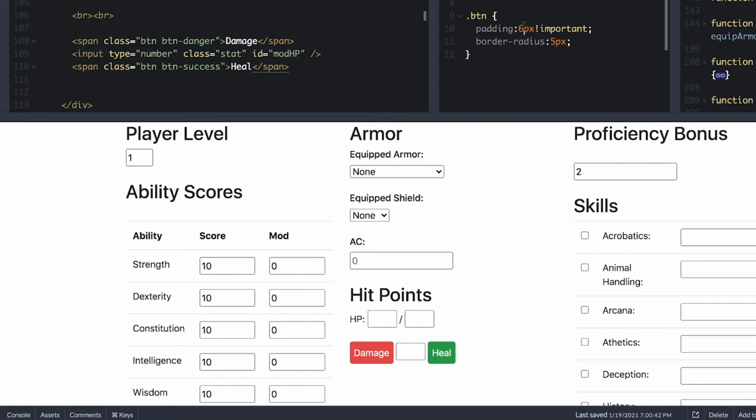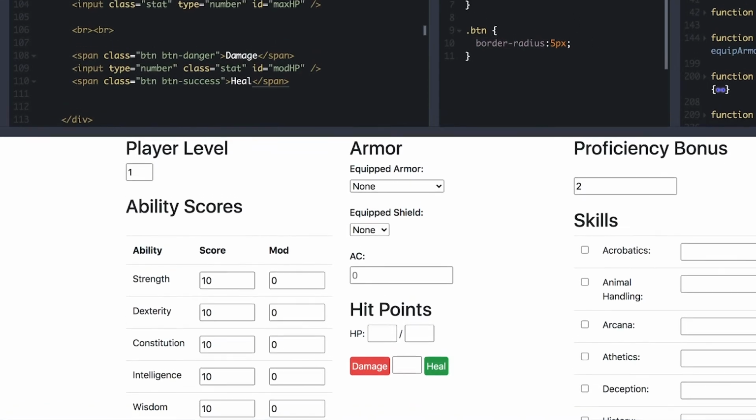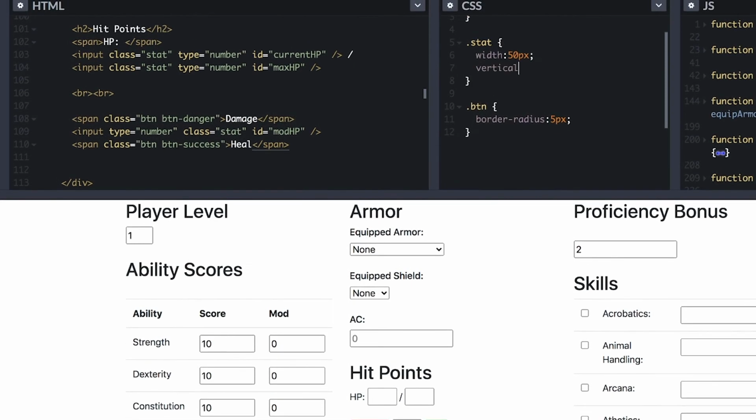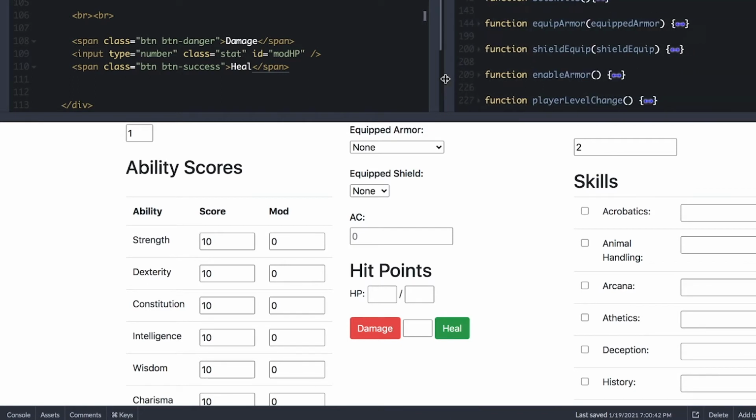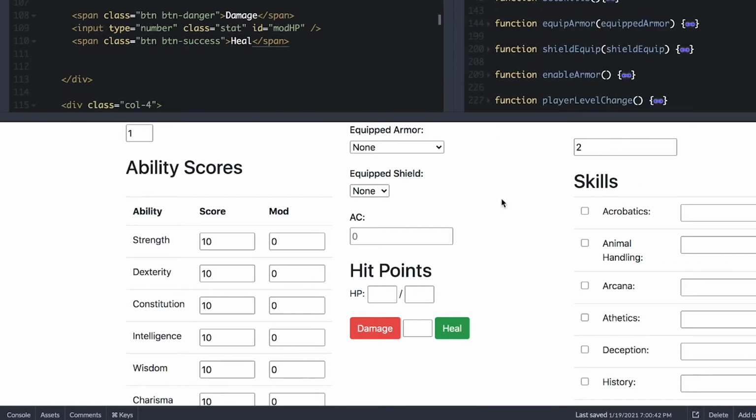So cut it down a little bit, but I think we could probably do better than that. I just want it to kind of match the input. Still looks huge to me. Well, I think we could probably live with that. Maybe if we set this to a vertical align middle. There we go. Then at least it lines up in the center there. It's not ideal, but I think that it looks a lot nicer. In fact, you know what? I have an idea.